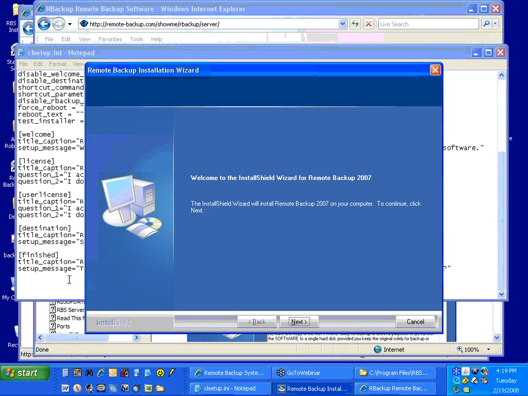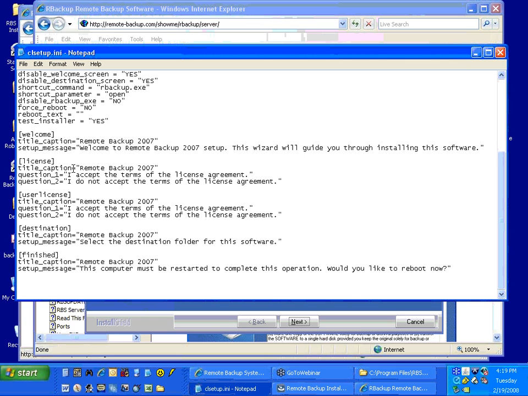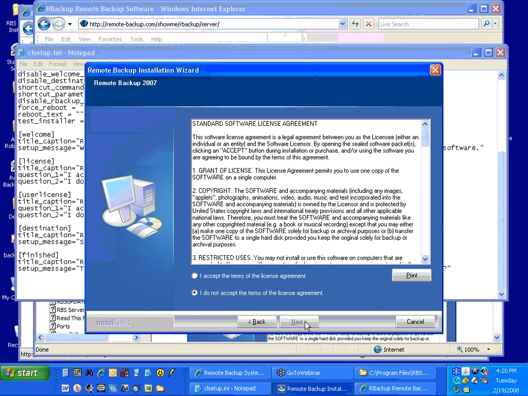That can be edited. The license screen, which we've already seen, you can change the title caption here, and you can change the verbiage for the questions here. Some people want to have different verbiage for a lot of this stuff, and so this is how you can do it. Okay, the next is for the user license.